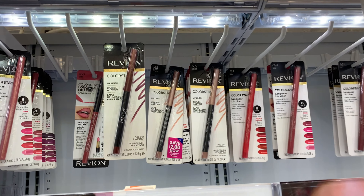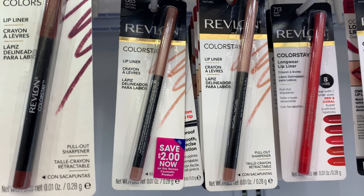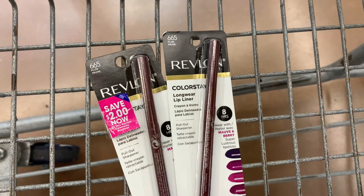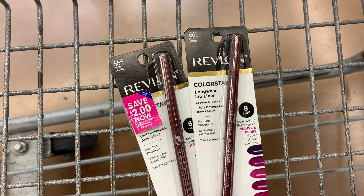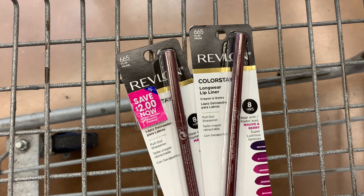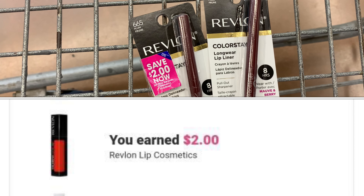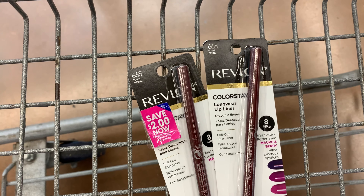I'm here at Walmart looking at this Revlon — y'all see that right there? I'm gonna grab that. I found some lip pencils — here are two lip crayons. I'm gonna try to do the online price match. If they price match it, it'd be two dollars and one cent, and with a two dollar coupon I found, that makes them only one cent. Ibotta is giving back two dollars, making them free each — actually free plus a dollar and 99 cent moneymaker each.